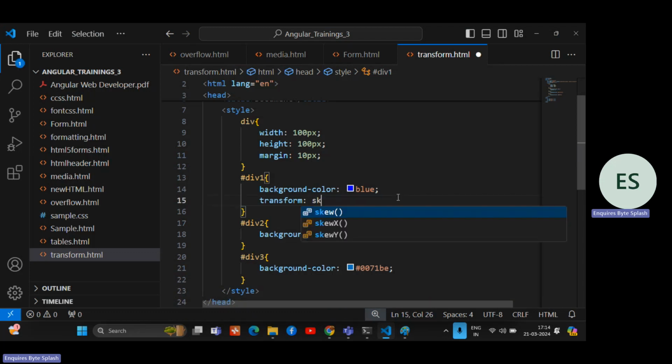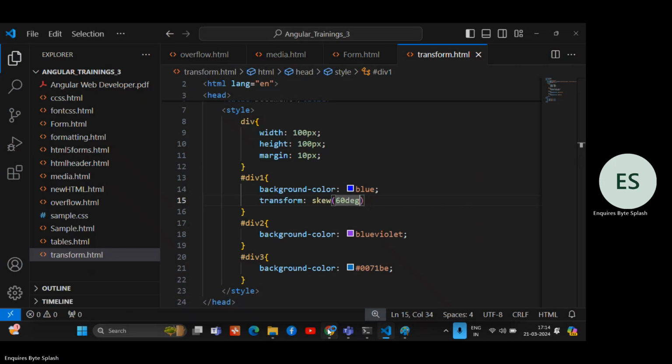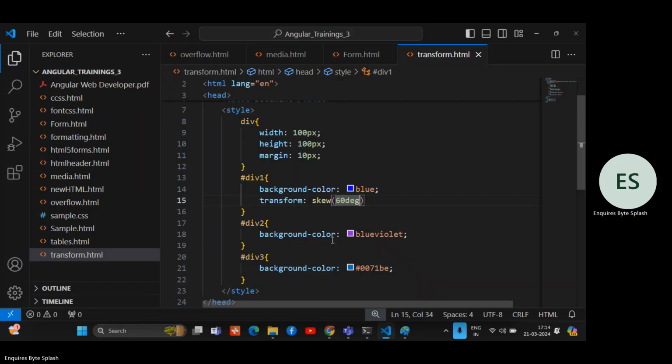So now we have skew. Skew, for example, if I do 60 degrees, means it's cross. It's only related to the y and z-axis. So it's internal. In X and Y we can purely see that it's horizontal or vertical. Skew means cross, the third angle. So we can skew only the x-axis.